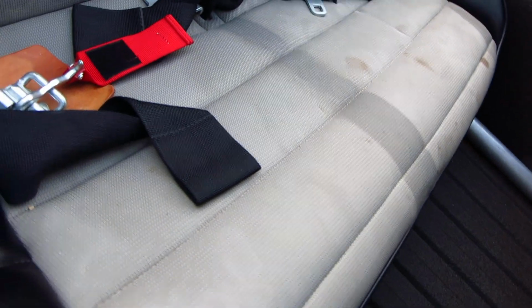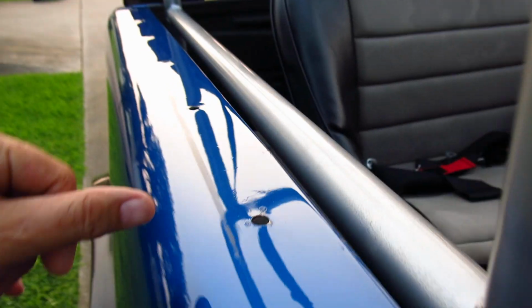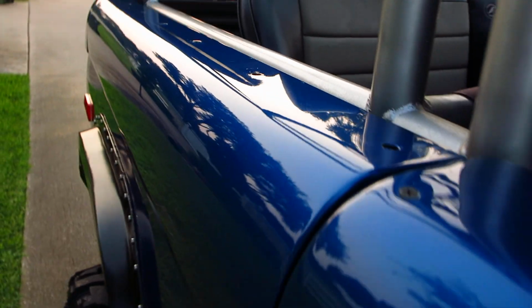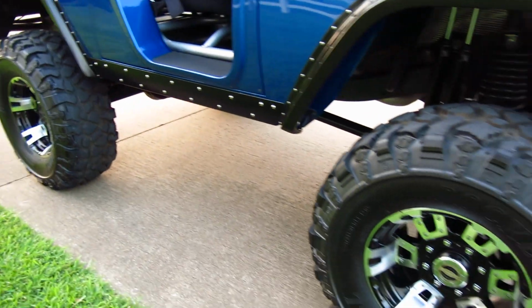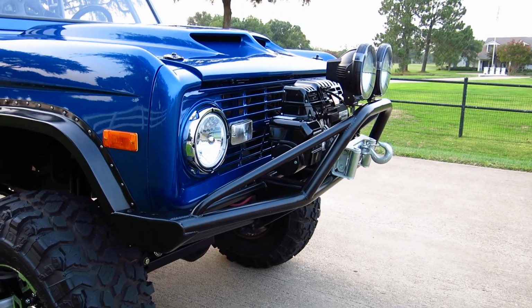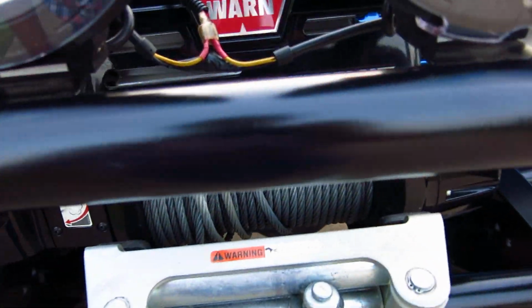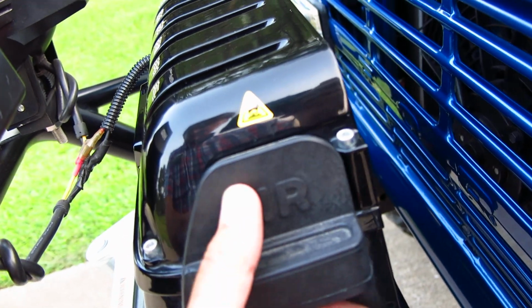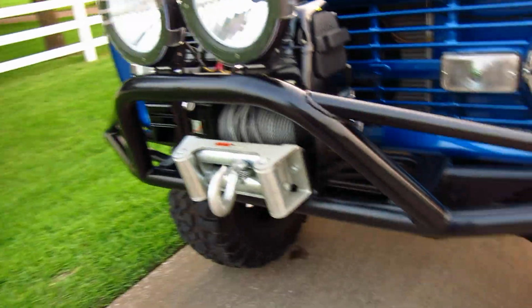The rear seats have a few spots in them in the cloth material. And I'm told there's a hardtop, and you can see marks where a hardtop's been on it. But we haven't received the hardtop, so we're not going to promise it. But if you want to buy it, we'll follow up on it. It does have a really nice pre-runner bumper. It's got one of those Warn power plant winches, which has a built-in air compressor. Pretty neat little deal. Kind of old school HID projection spotlights.